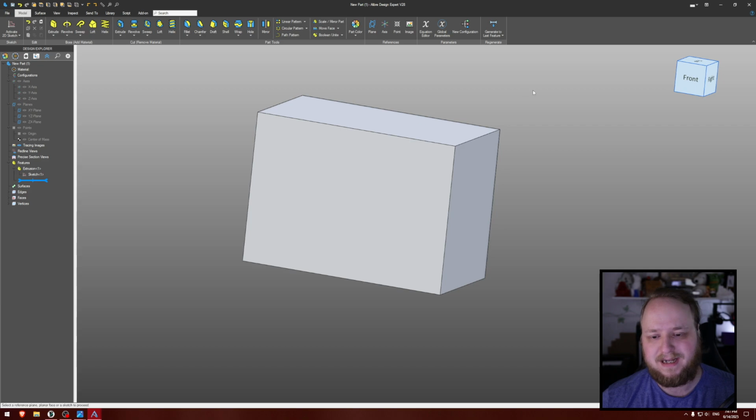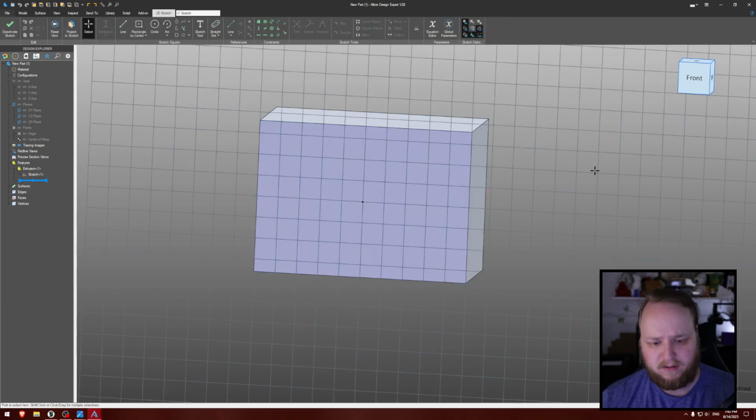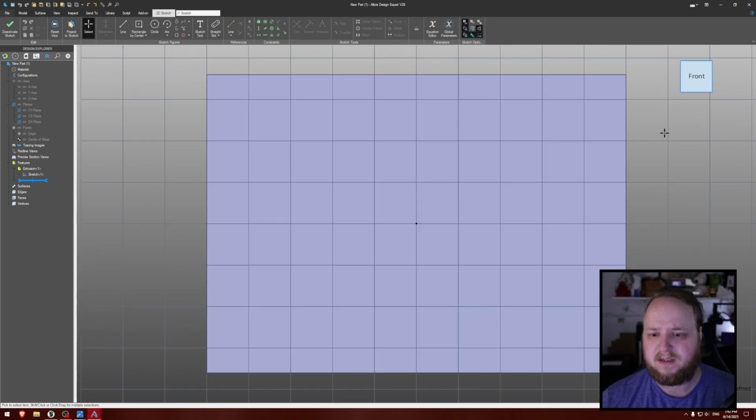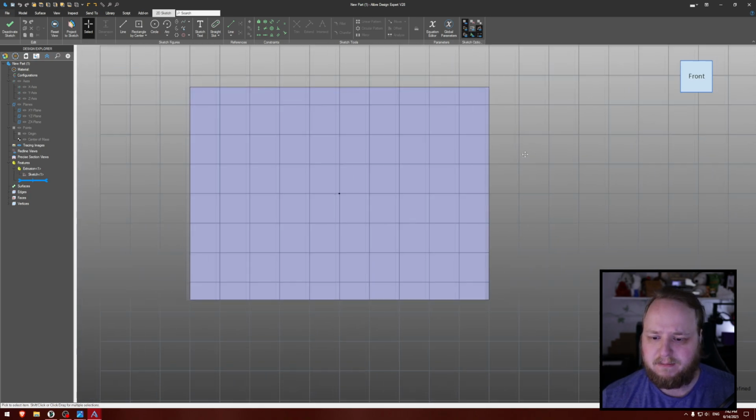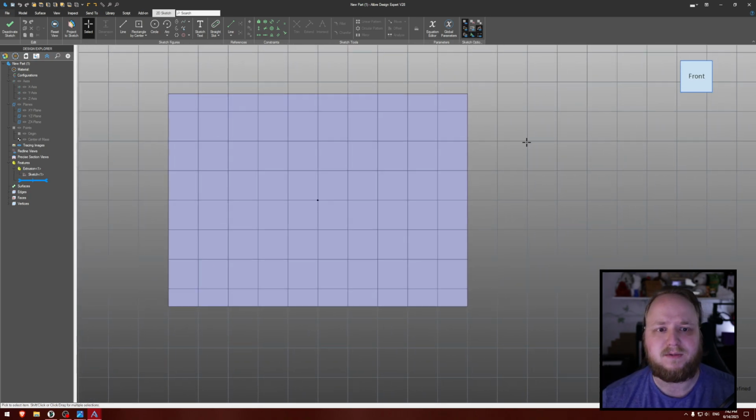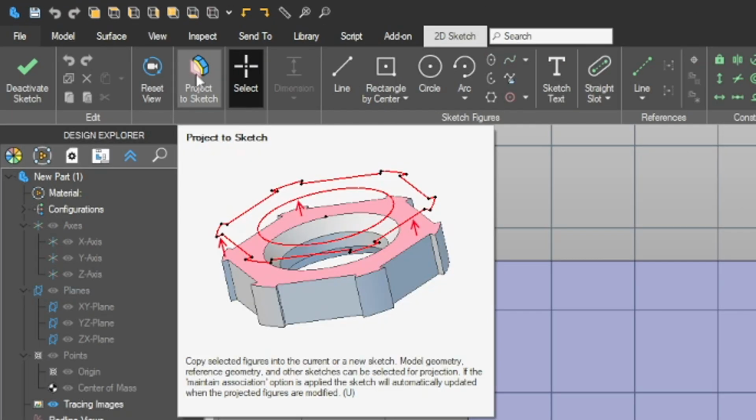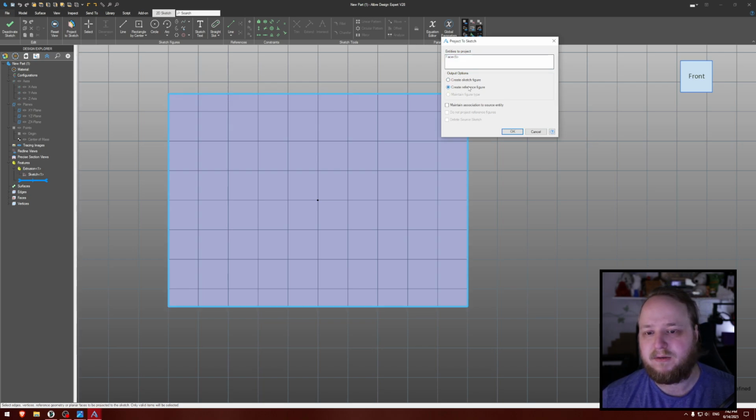Let's do Activate 2D Sketch, and let's click on this face right here. And I'm going to orient myself to the face again. This time I'm actually going to use some geometry as a reference. There is a Project to Sketch tool right up here on the top left. I'm going to just click this face. I'm going to tell it I want to make the whole thing a reference figure and maintain association to source entity. That means it's going to automatically constrain what you just projected, rather than making it all unconstrained, because you might want to project something and then tweak it a little bit and then constrain it that way. But I'm just going to tell it constrain it all, maintain its association, and there we go.